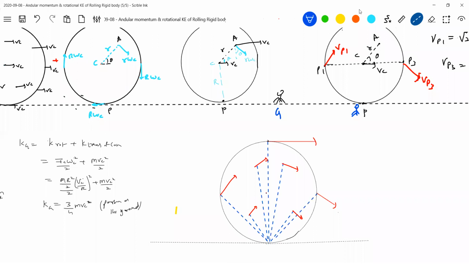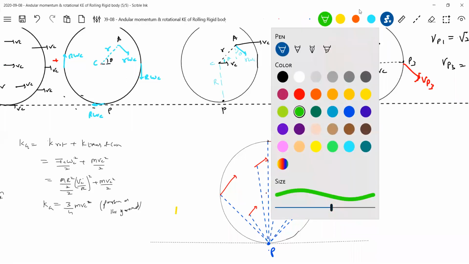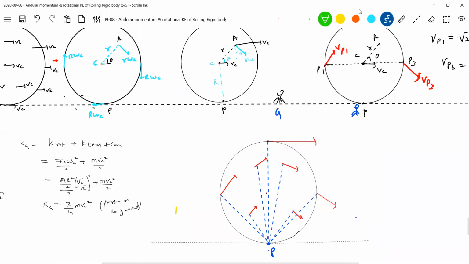So all points, how are they rotating? About point P. Now I'm bringing up something very controversial. This is the thing which you have to make an observation on. Now the next question comes. So all points are rotating. Even the center of mass, yes, even the center of mass is rotating. With what angular velocity? With the same omega c.